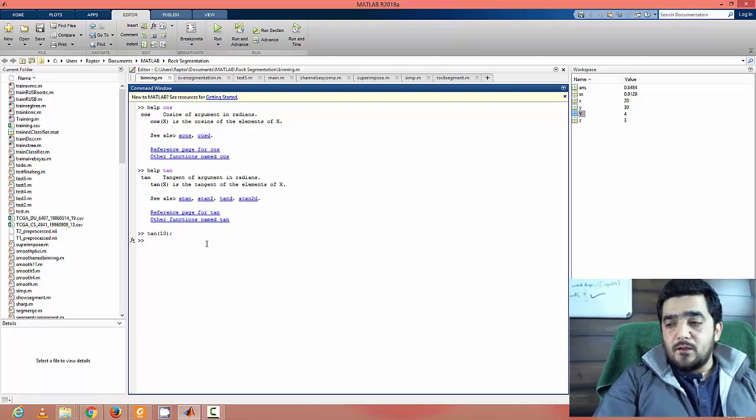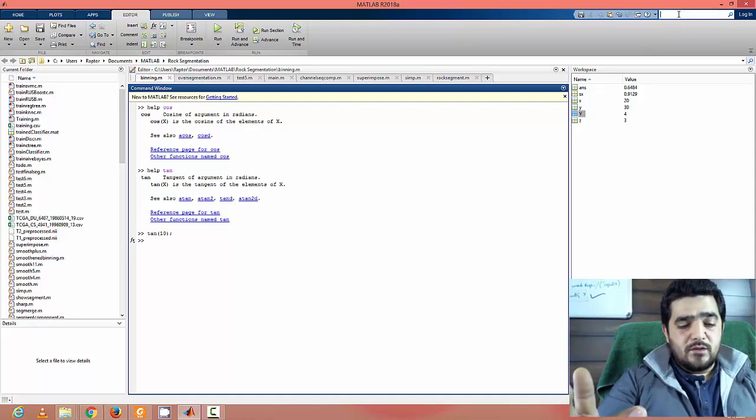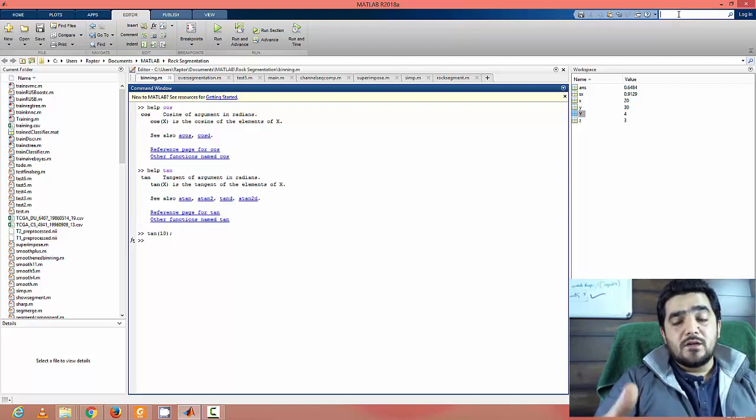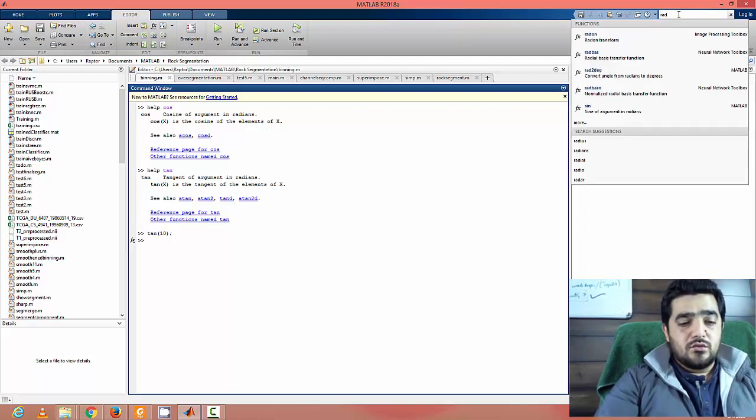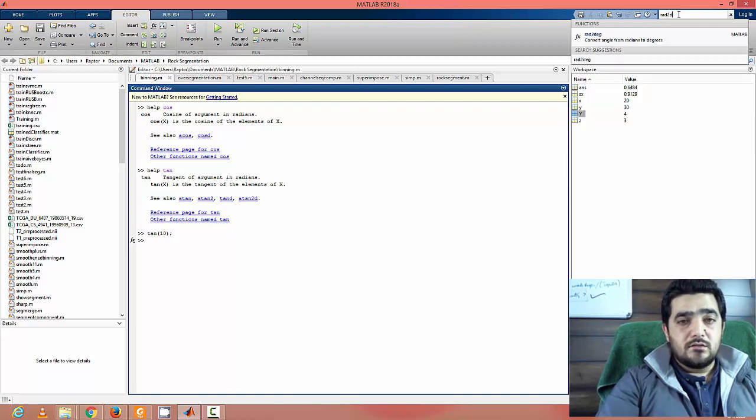Okay, so maybe there is some function which converts radians to degrees. Let's try to find it. To search the documentation, you can use this small text box here. We are trying to find a function which converts radians to degrees. So rad2deg.